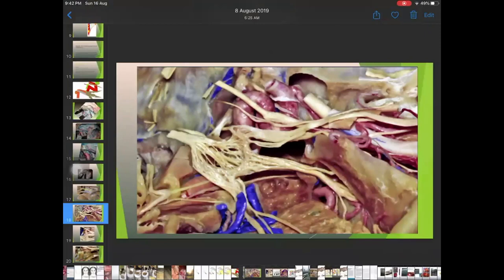Now this looks very complicated, but let's try and identify. So that is your optic nerve. You have your ophthalmic artery there. And then you have your distal dural ring there, and you have your proximal dural ring there. That is C3. That is C5. And that is C6. This is the C7, the C7-C6 junction. And as we said, this is the cochlea right behind it. That is V3, V2, V1.